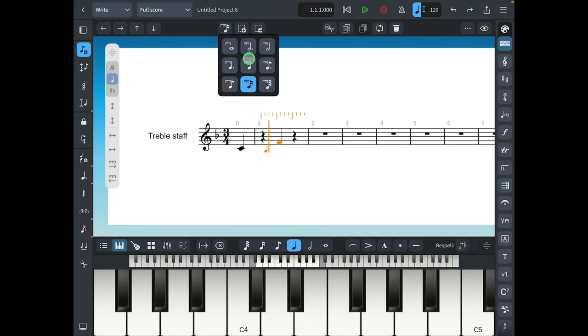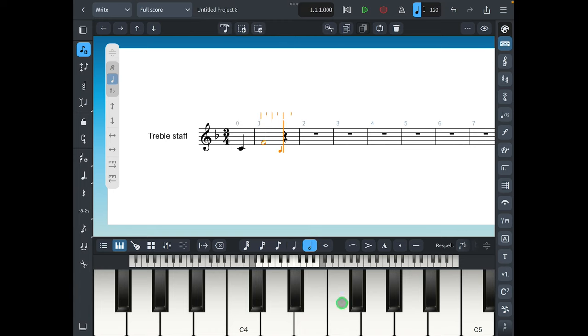Another option, if we're going to deal with music that didn't have many eighth notes, we could select instead the quarter note. And you can see now when we advance our caret, the rhythm grid only shows the beats, only the quarter note values. So it's helpful to change this based on what type of music you are writing. I'll just go back to eighth notes for now.